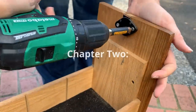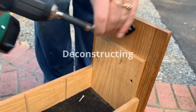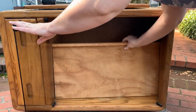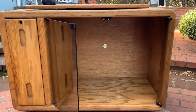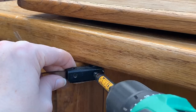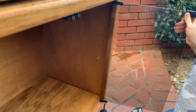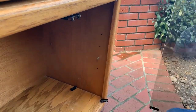First, I removed her old broken lock. I considered just replacing this. You can get a replacement lock just like it from Amazon for about $6, but I really wanted to create an uninterrupted line for this cool long door. Plus, the lock just kind of makes the piece look more office-y. So next I took out that sturdy solid shelf and then carefully removed these old brown glass doors. I'm sure there are some folks who are thinking, no, don't remove those. They're kind of cool and vintage, but I really wanted the piece to have that nice open shelving look.